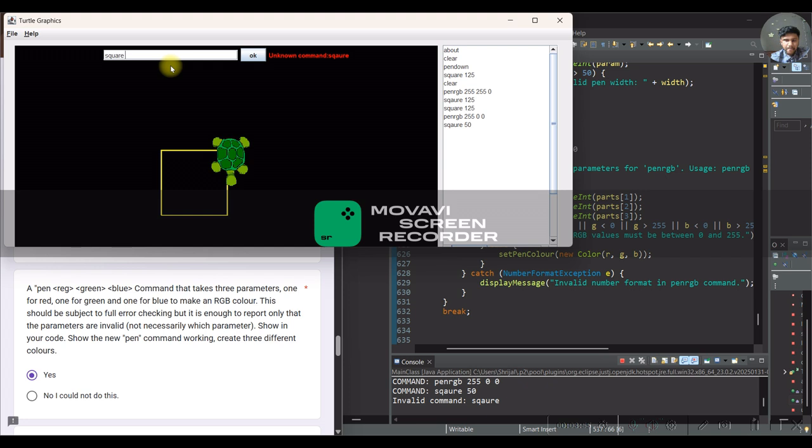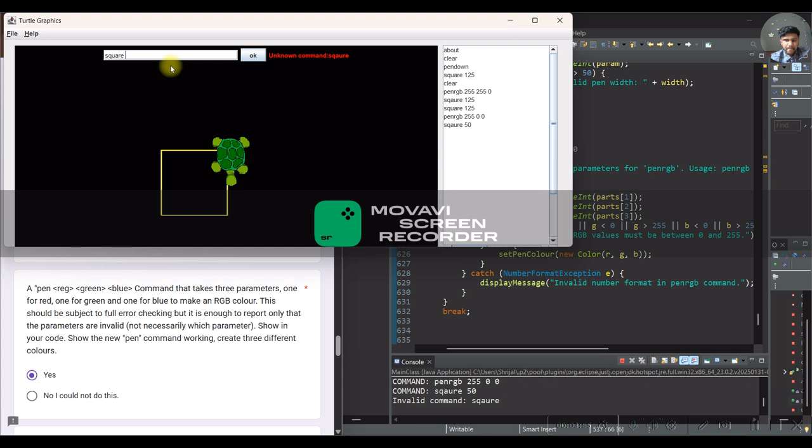Let's say pen RGB 0 0 255. That's the blue color. Let's draw square 77. You can see.